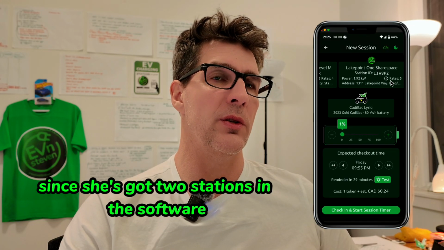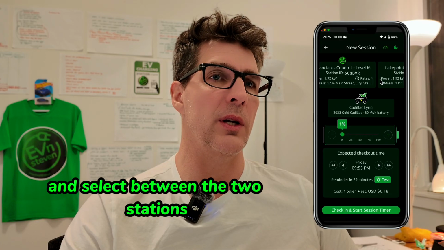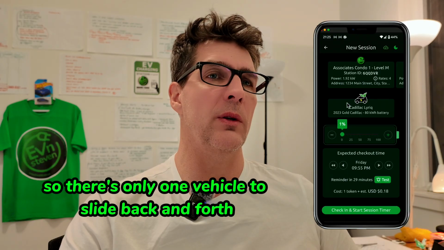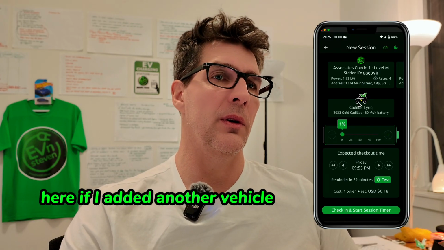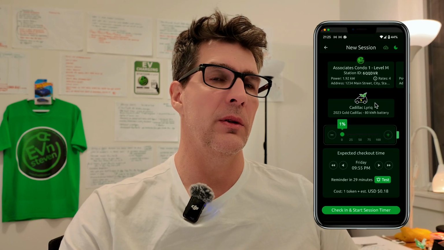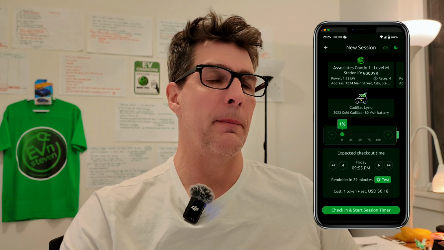Since she's got 2 stations in the software, she can slide back and forth and select between the 2 stations. She only has 1 vehicle, so there's only 1 vehicle to slide back and forth here. If I added another vehicle, it would be similar to this carousel up here. So you have multiple vehicles, multiple stations.